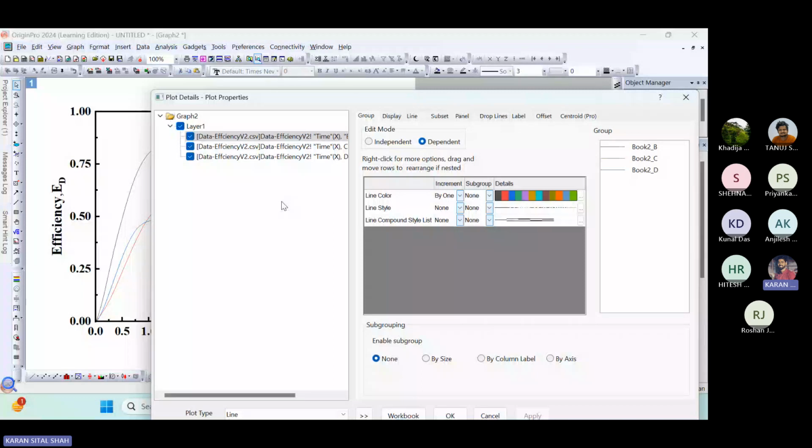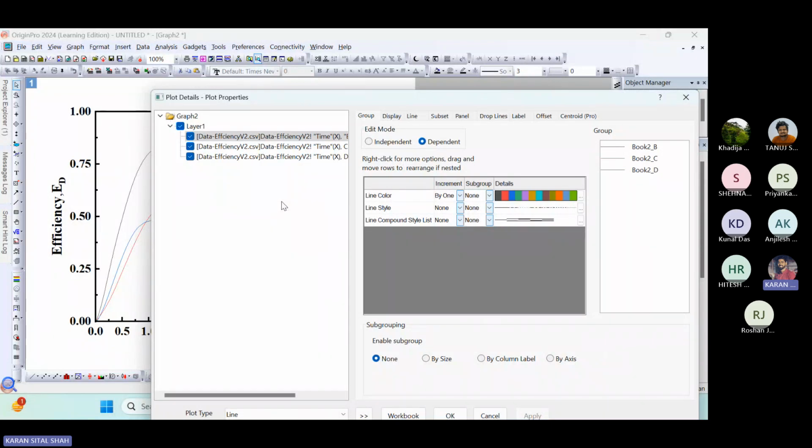So if I am considering model A, model B, model C, and I change the plot type, for example, here I have line, and I change the model A plot type to symbol with dependent enabled, then model B and model C will also automatically change the plot type.